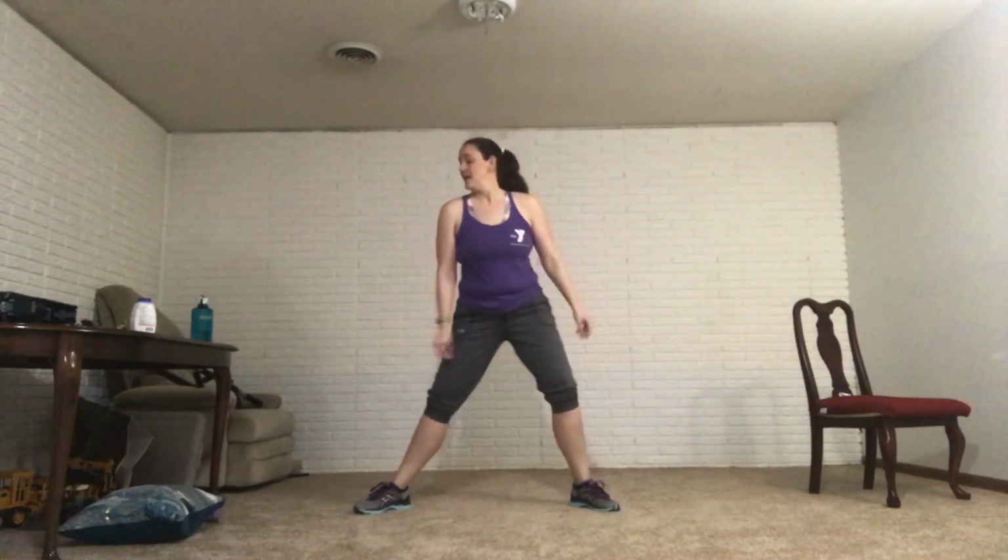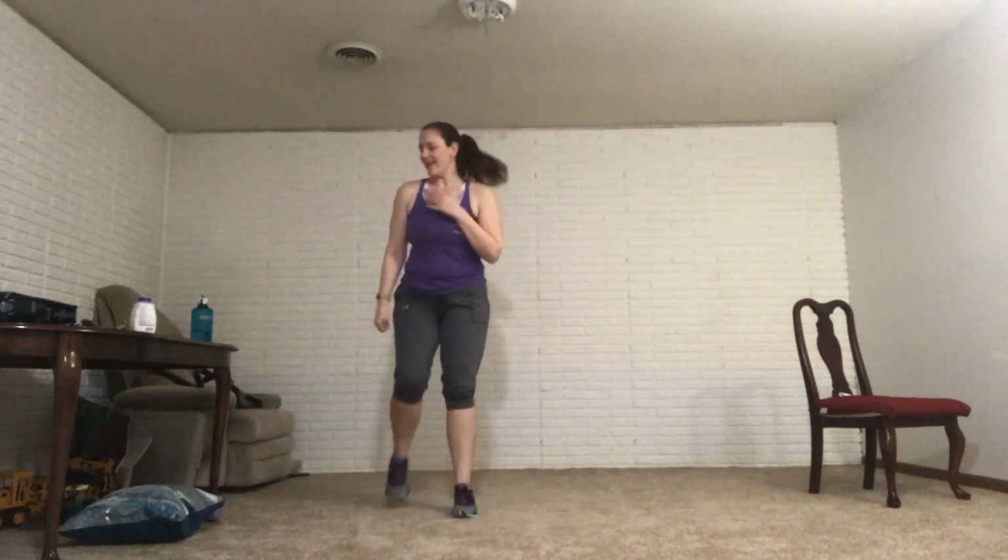One more time. You ready? Then we'll switch to Charleston. And down, up. My butt is going straight down. It is still clenched. I'm still feeling it in that tush. I'm feeling it in my inner thighs as well. Halfway. If you want to go shallow or not do those arms as much, go for it. Give me what you've got. Oh, march it out. My breathing is really heavy.